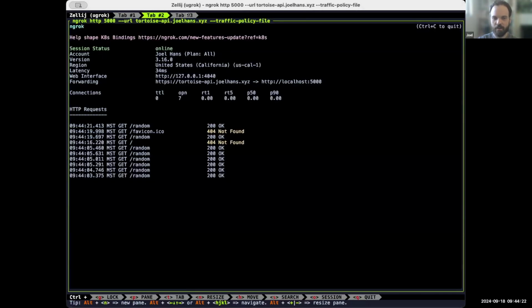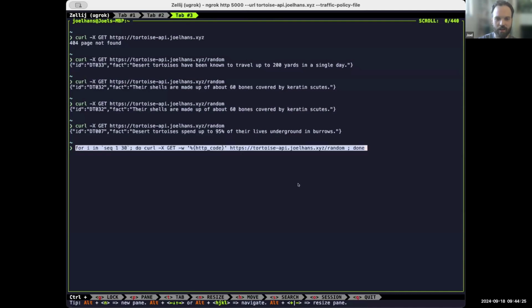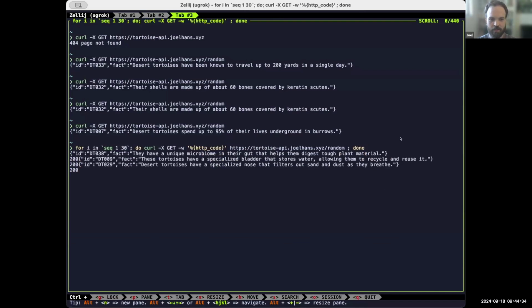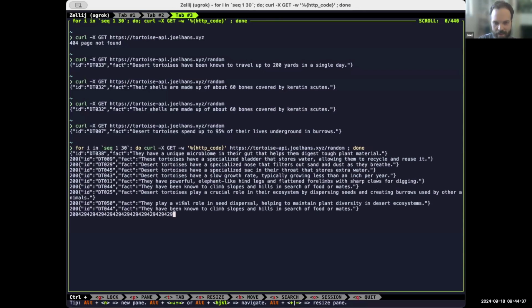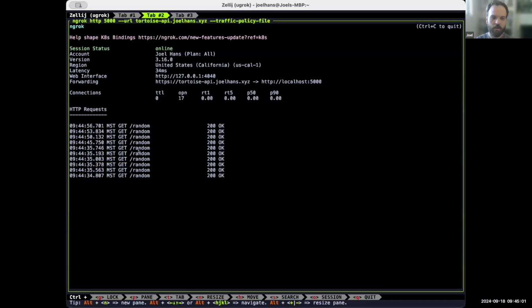Maybe somebody can fire off enough curl commands to make it happen themselves, but I have this nice little bit of bash that will do 30 curl commands in quick succession. You can see we're getting normal responses back, and then it flips over to the 429 response, which is you have been rate limited. There's more information available, but with the command I've written here you can't see everything. But you can see that at a certain point, the ngrok platform has decided that my IP has hit this endpoint too often and I need to wait a little bit. We can't see it here just because other people are hitting the endpoint as well.